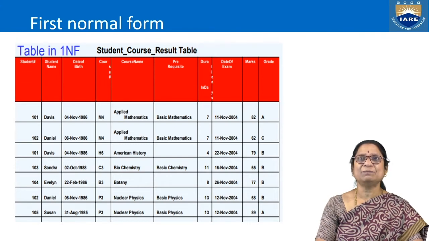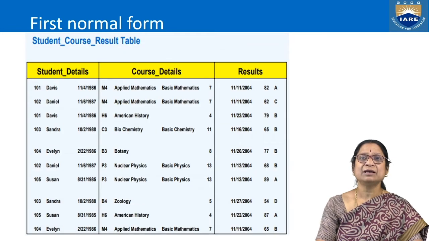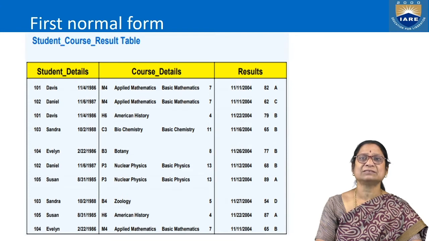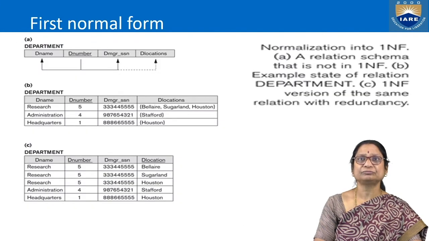If we are able to generate this table, then it will be in first NF because each attribute is indivisible further. Each of these attributes is a single attribute and it consists of a single value also. So that's why our table is in 1NF. The student course results table is in 1NF. The previous table is not in 1NF because each attribute is of composite type, which can be divided further. Now we made it atomic, so it is in 1NF.